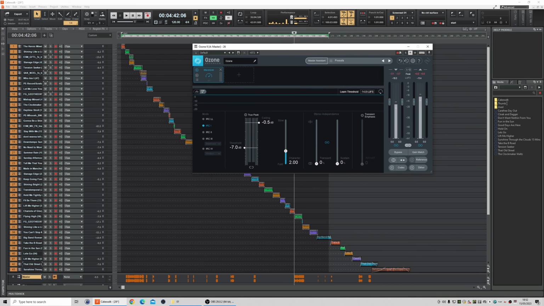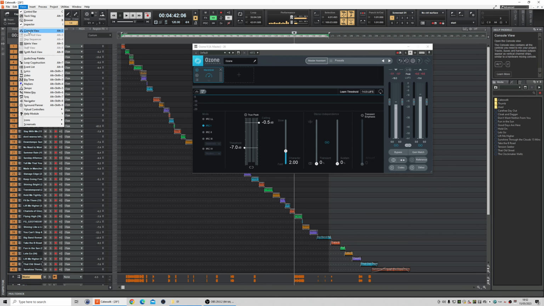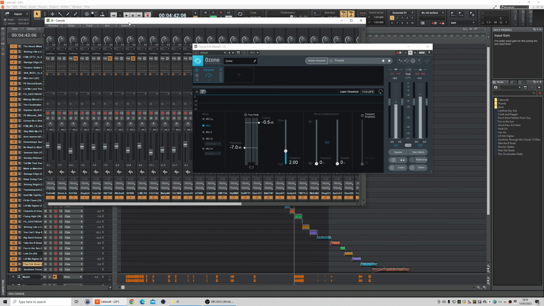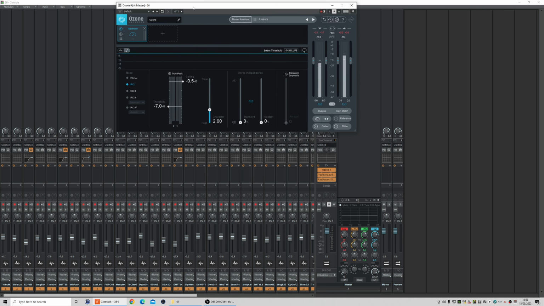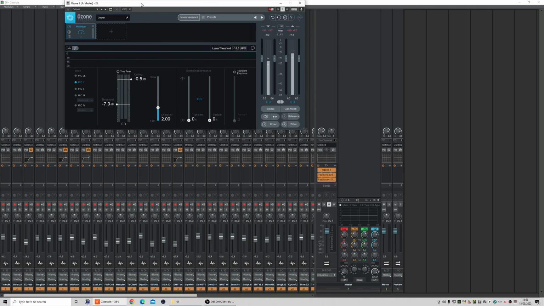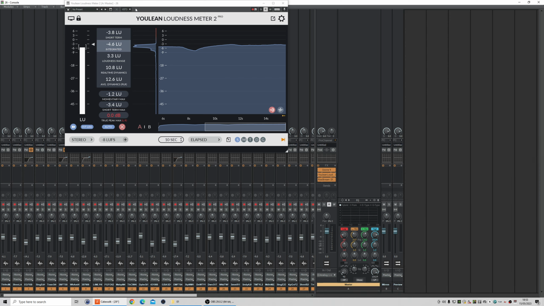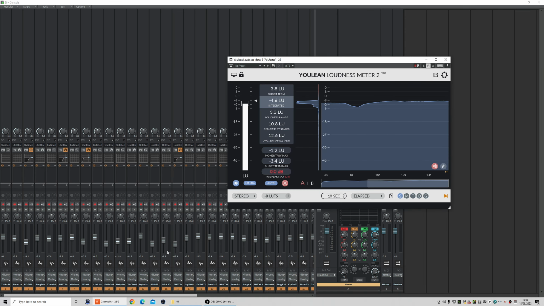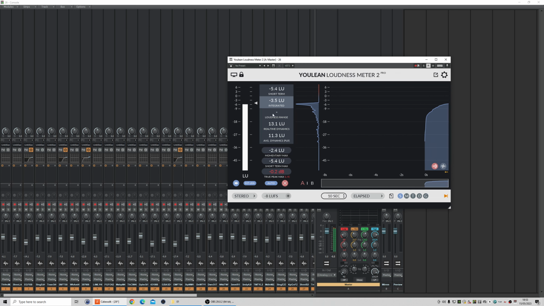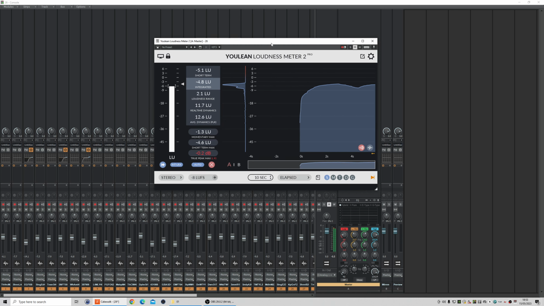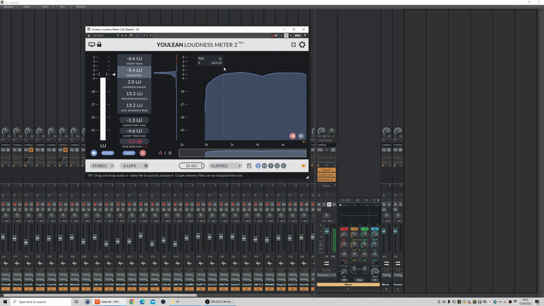And now that I've got the balance of all the faders and I've got the maximizer on it, then I've got the best level that I can have for my demo, which is what you want. You don't want people listening to something thinking, that's quiet. You can use a loudness meter as well, and you can just keep tabs on the volume that way as well, because you can see with this meter you get a visual representation.